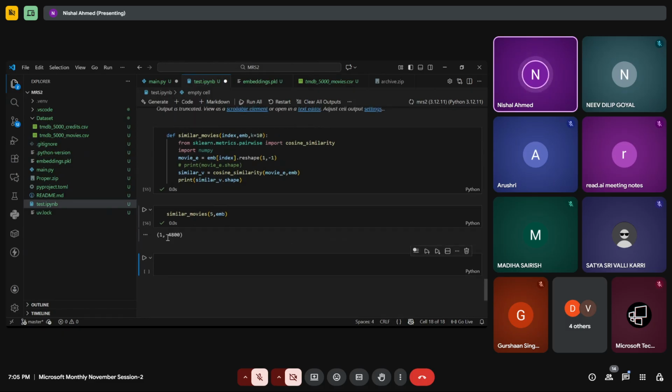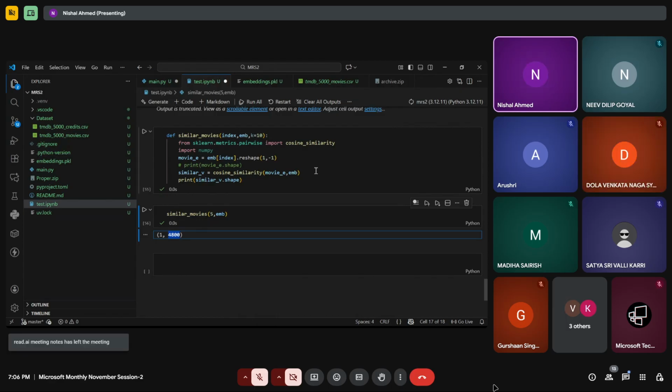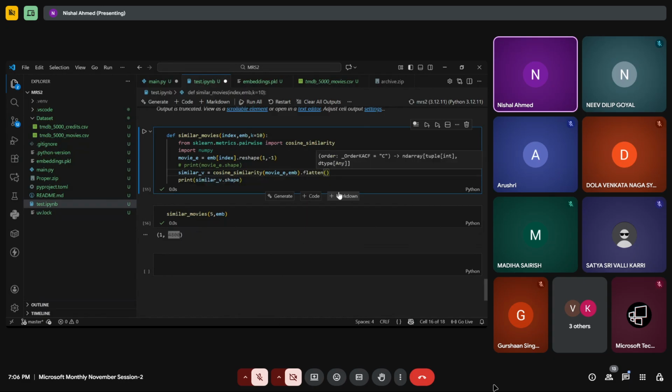So it's working: we have 4,800 rows, which is the number of movies we have. We don't want it in column vector format anymore. We want it in a normal row format, just a list with 4,800 entries. So we can perform a flatten operation here. Now we get this.